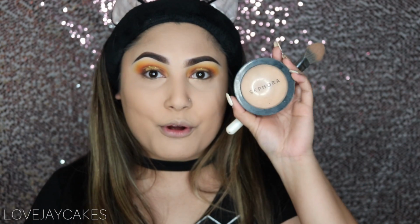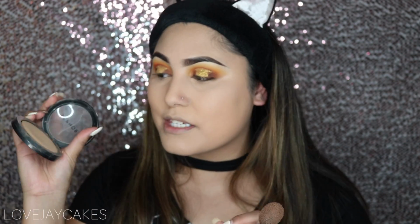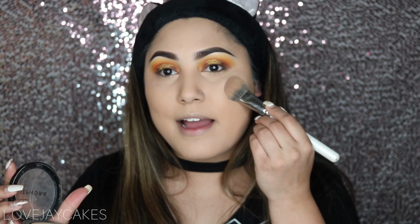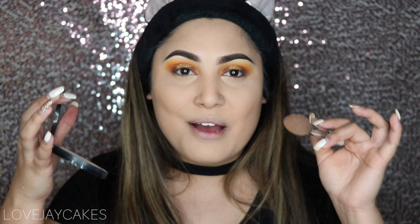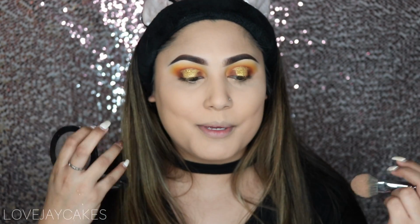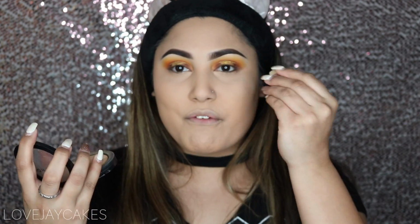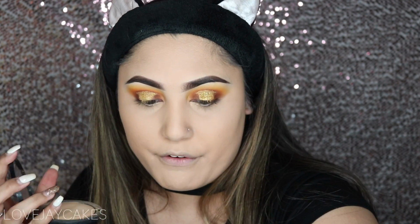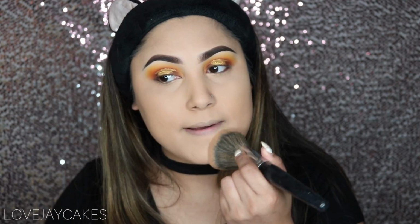Go ahead and go in with my Sephora Micro Smoothing Powder in beige. You guys, this is such an amazing powder. This is a holy grail to Jackie Aina, and I started loving it because of Jackie Aina. It honestly has changed my game for my face. I get so many compliments on why my skin looks so good, and honestly it's all thanks to this bad boy. It's such a fine powder, but it really smooths out your entire face. If you guys don't have this, you need it. It's 22 bucks. Thank you so much, Jackie Aina, for putting me on this, because I love it and I cannot go anywhere without it. It really smooths out my face and it looks so bomb, I swear.